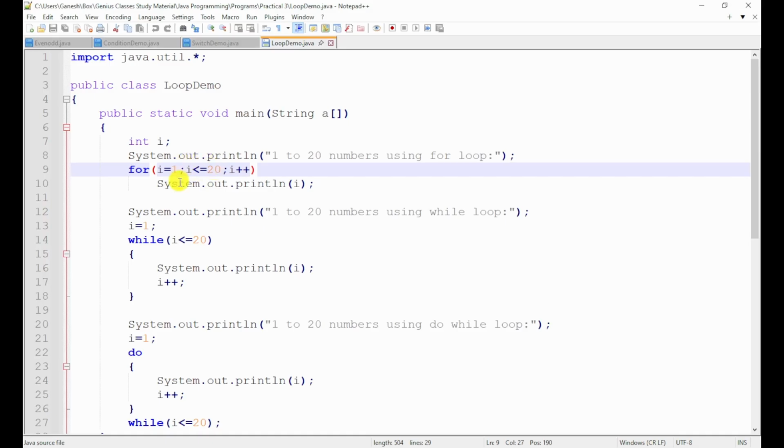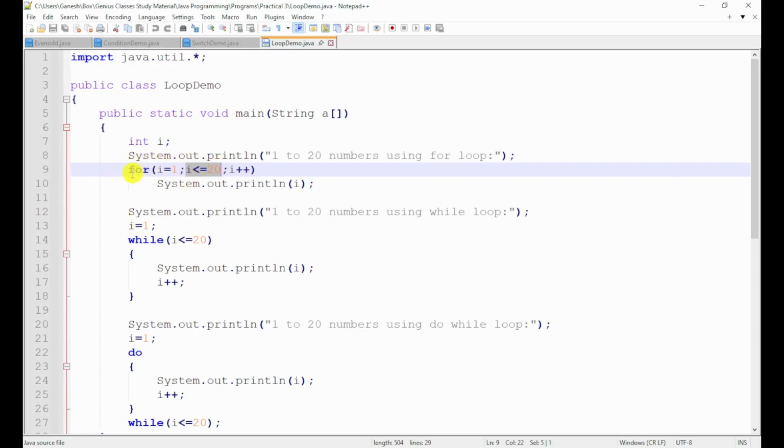So it will again go inside the for loop and print the I value again using System.out.println. This is how the second time I will be printed. Again, before going to the third iteration, it will increment the I value to 3. Again the test condition will be checked, and this process will be repeated until the condition is not satisfied. As soon as the value of I becomes 20, for the next iteration it will become 21, and 21 is not less than or equal to 20. This condition will become false and we will move out of the for loop.